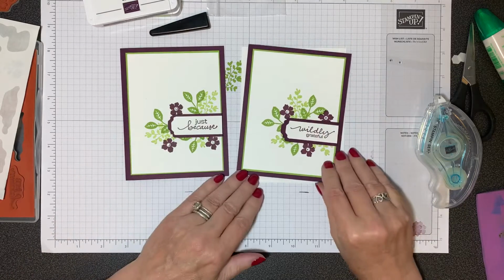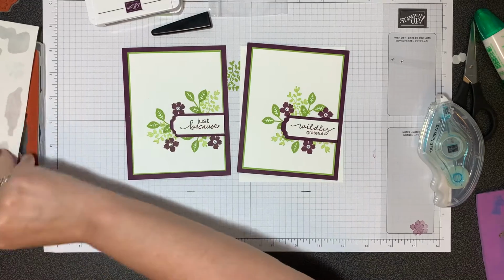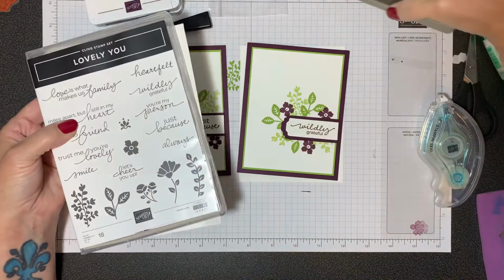But that is our card with the lovely You stamp set and the label punched with the lovely Labels Pick-a-Punch.